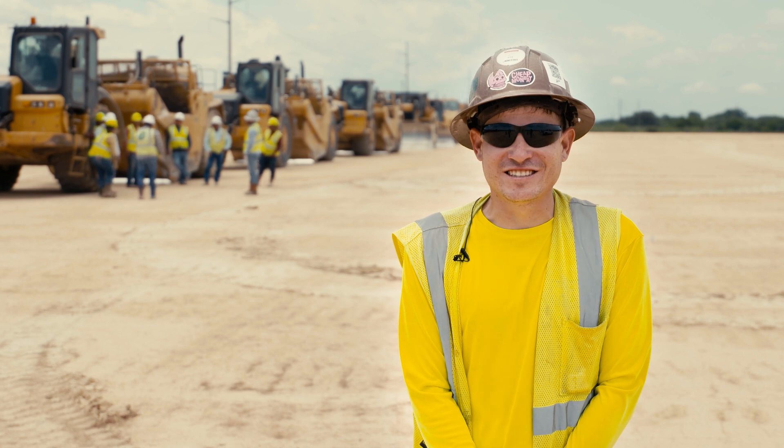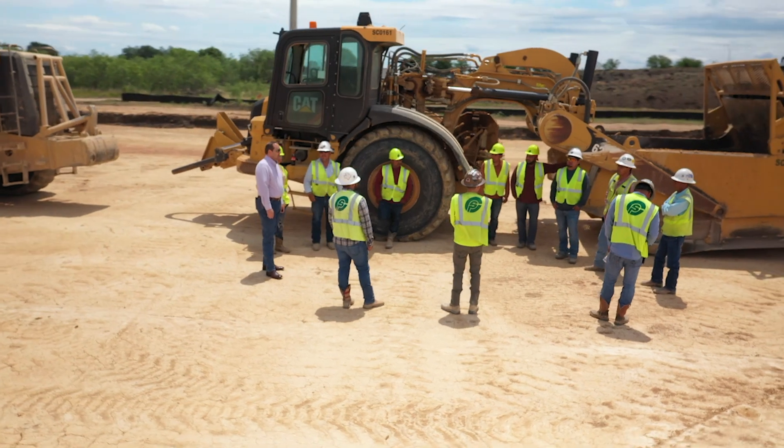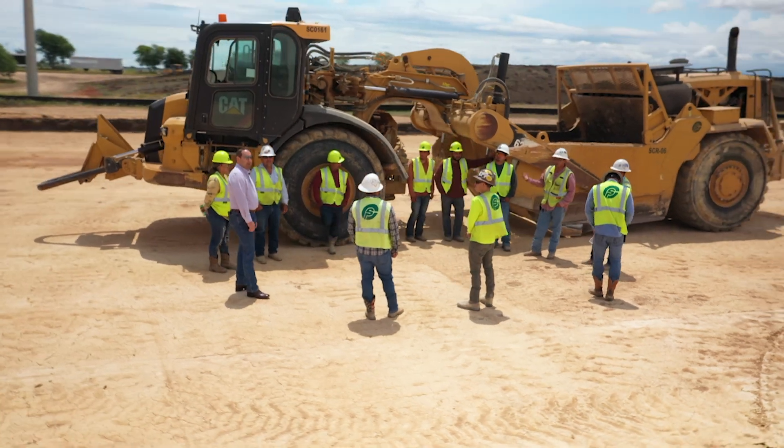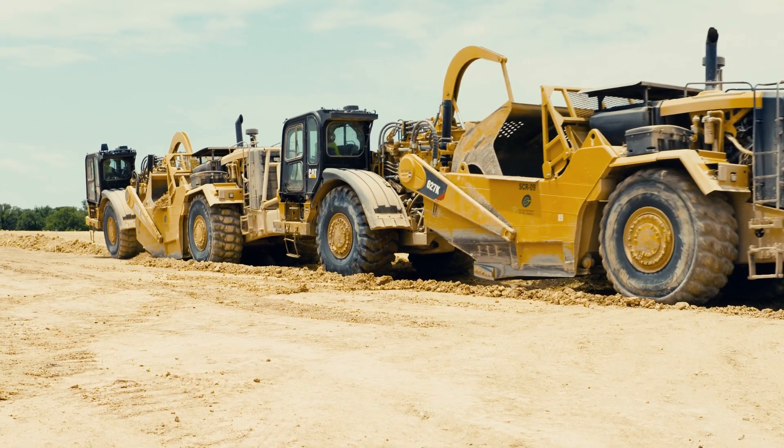I just love the machines, man. Since I was a kid, I always liked the machines. So every day for me being here, I just enjoy it. It feels like a really good career for me to do. I learn a lot and they teach you a lot on every job site you go — that's just perfect for me.